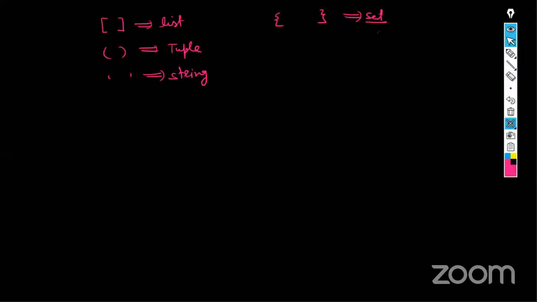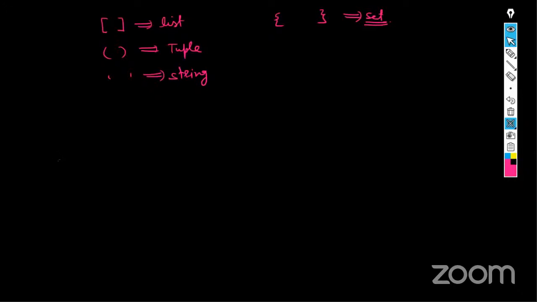So, guys, let me just write this. Now I am sure everyone must be familiar with this symbol. If they see this symbol in Python, they will easily say this is a list, sir. If they see this symbol, they will say, sir, this is a tuple. If something is within an enclosed bracket, maybe single quote or double quote, they will say it's a string, sir. What about set? In the case of set, guys, this bracket is used for the set. Okay, this is the symbolic representation.